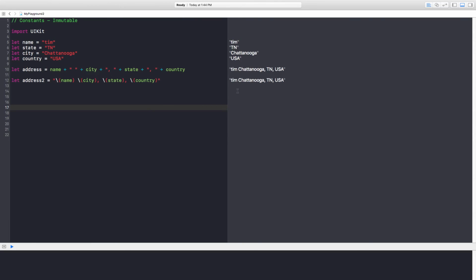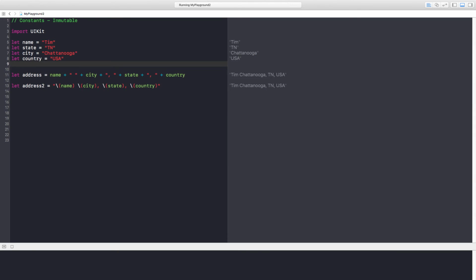And just like that, we can write it out nice in one long string without trying to add these spaces uncomfortably. So if we wanted to add a street, we could say let street equals North Street. And we can come in here and just say backslash, parentheses, street, and we can add in the street.